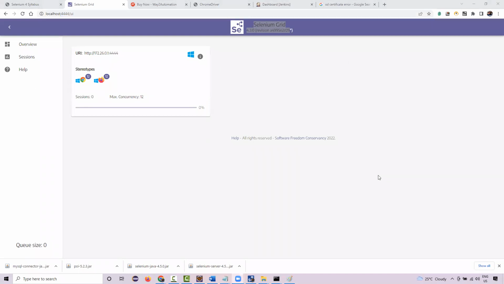Can you say it again? I mean, who can continue this part and who is supposed to attend the Java session? The people who have already completed Java and people who already know Java can continue from the same Selenium part. From the next session, we'll be starting directly from Selenium. And people who are new to programming and who have recently joined will be moving to the Java batch from next Saturday. Timings will remain the same.